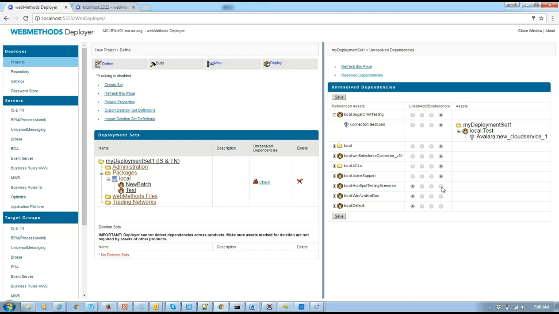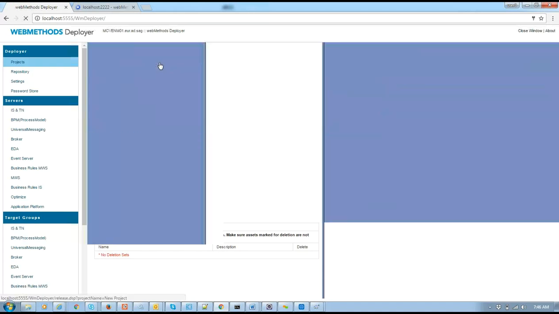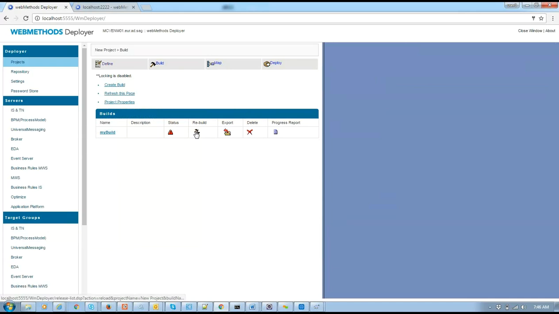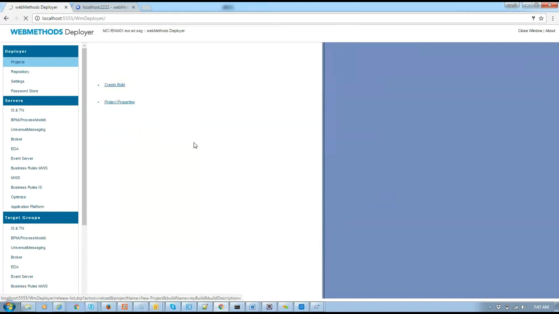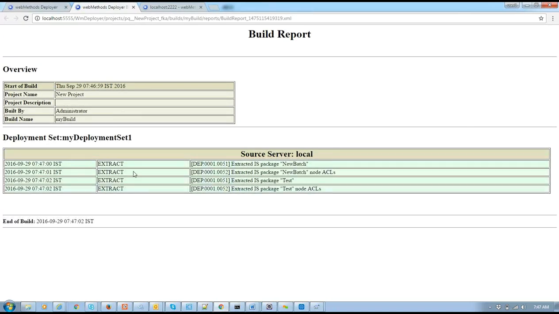And in real time you should be careful, and all the dependencies have to be properly checked before moving to the next step. Once I save, the red mark became a green mark here. So then again go to build, and then rebuild one more time. Once I rebuild, the status will become from red to green. So I can go with the next and I can check the latest report. This one, 470. So it will show you all these extractions it has done.